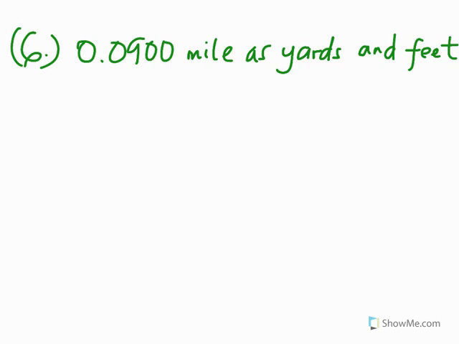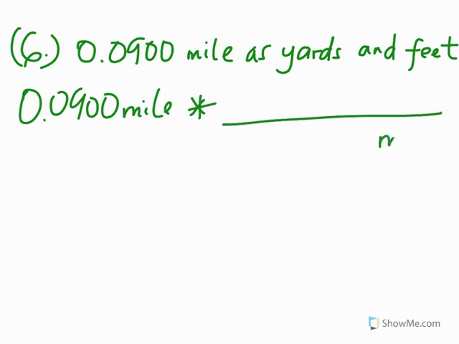Okay, question 6. 0.0900 mile as yards and feet. We see that mile is the biggest unit, and we are asked to convert it to two different units, yards being the bigger and feet the smaller. So we do it the same way. We first convert the 0.0900 mile to yards.